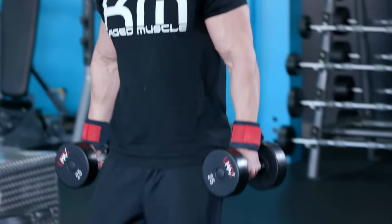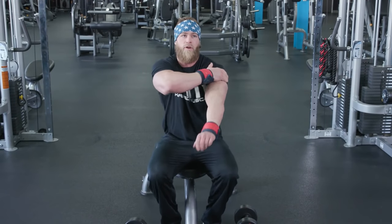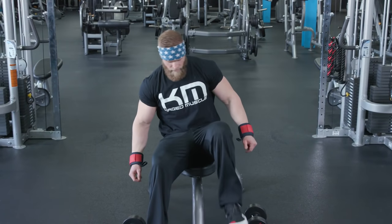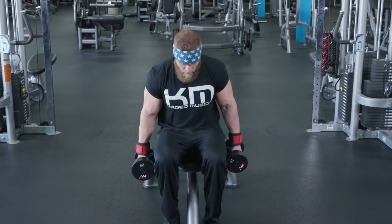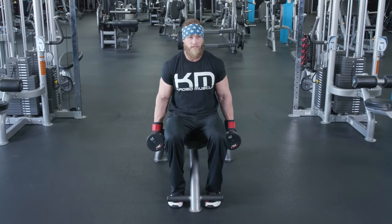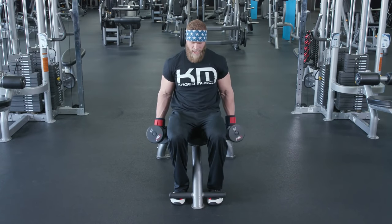Also, not a big ego day, right? So I'm not curling 80 pound dumbbells. These are small dumbbells, but after a minute worth of a load, you're going to feel it. I'm sitting on these because I want to be able to try to isolate the swing on the motion. So if I'm doing them at the same time, I want to try to limit the amount of swinging. So I'm going to sit so I can put my back against this. All right, we'll go for a minute.